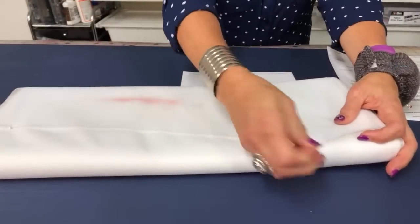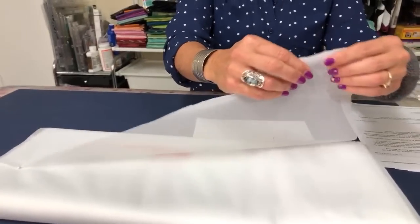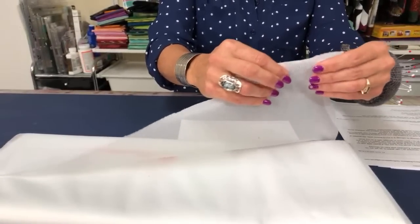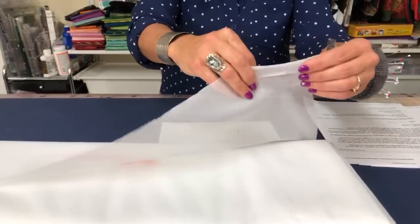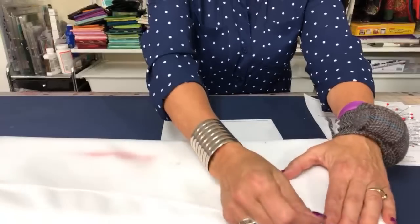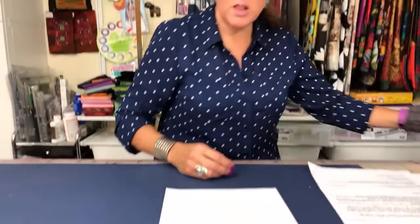And then this is the Trico. I was talking about the Trico. This is the interfacing that seamstresses use when they're making something with a knit that they want to have some body, but yet still be able to stretch. That's what the Trico is all about. So that is the answer to all of Deb's questions.